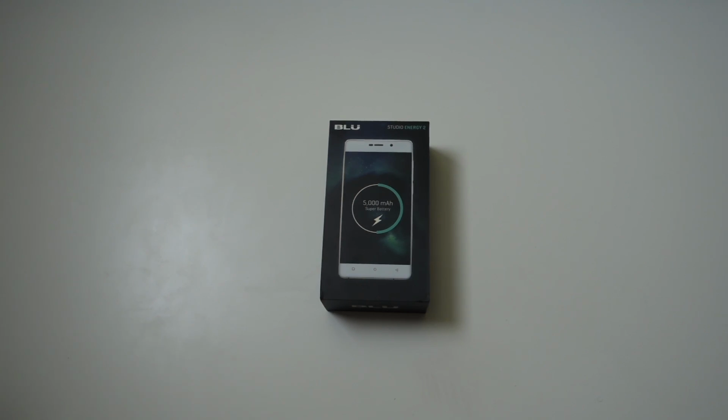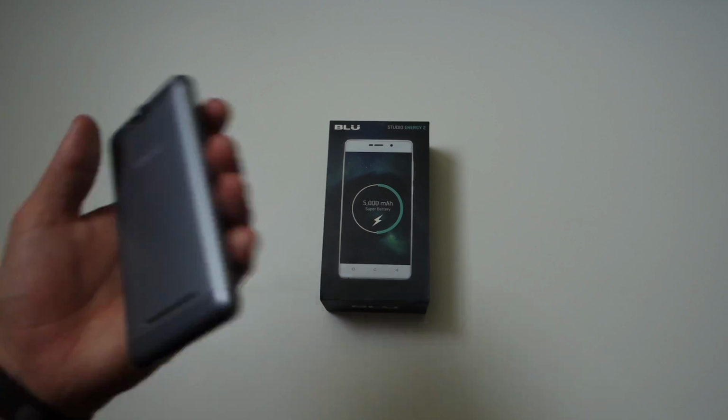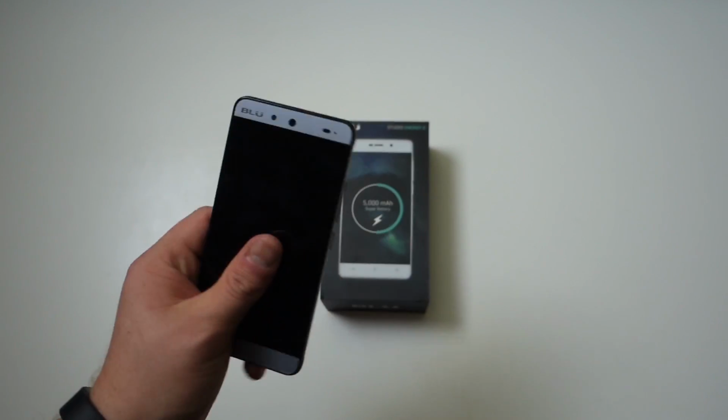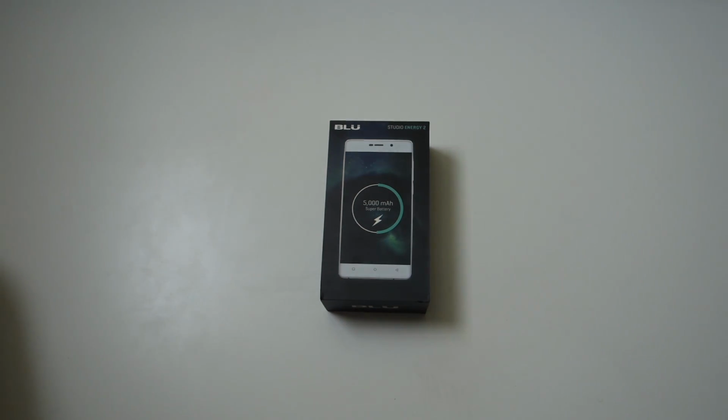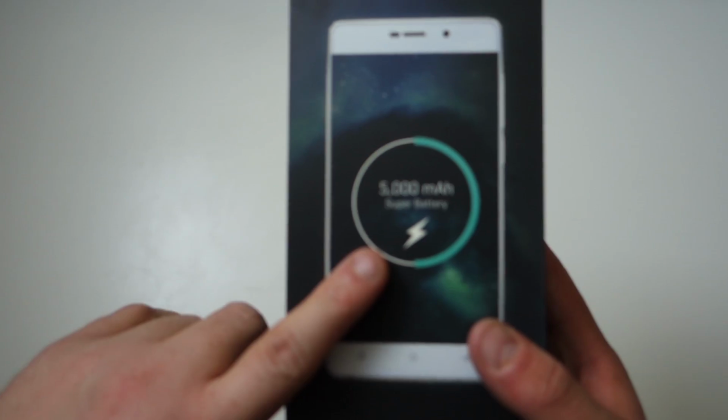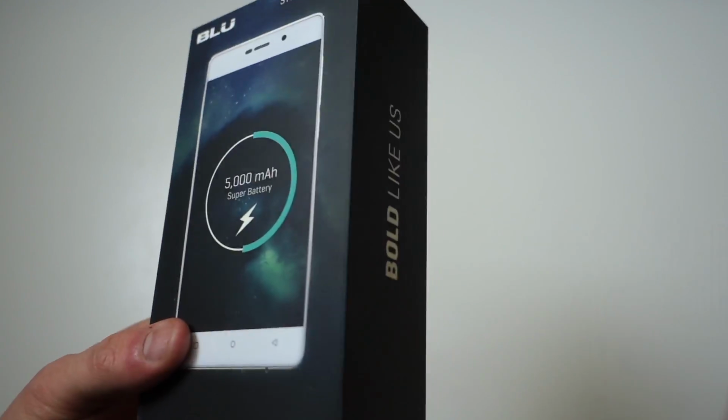So we've already unboxed the BLU Energy X, which is right here. Got a 4,000 milliamp battery. Specs are pretty much the same as the Studio Energy 2 that we have here. This one has a 5,000 milliamp battery, as you can tell from right there on the front. There's a couple other differences.